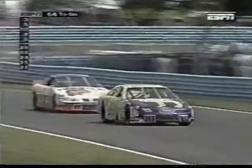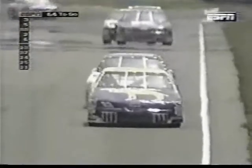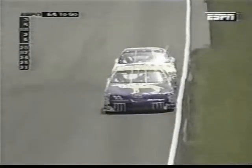Actually good the last few races since Dover, but he's using every inch of racetrack out there now. He sure is, and Rick Mast right now trying to get by Spencer. Almost got by him as Spencer was coming back on the racetrack. There we see the cars as they go down in turn 1. They both turn into the corner. Spencer will maintain that spot. Hopefully Rick hopes he'll be able to get a run on him on the backstretch after the S's and beat him down towards Ned Jarrett.